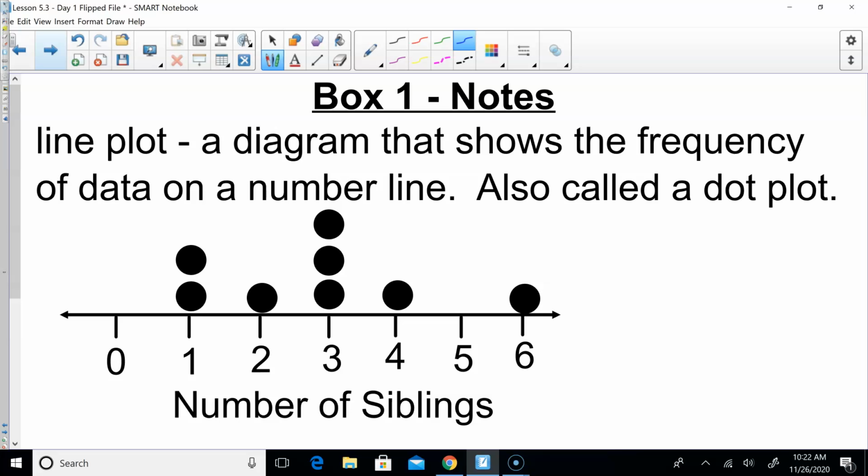Notice that we asked people about the number of siblings that they had. Well, some people only had one sibling. So 2 people had 1 sibling. 1 person had 2 siblings. 3 people had 3 siblings. 1 person had 4 siblings. Nobody has 5 siblings. And 1 person we asked had 6 siblings. So notice this is a little chart to show us those numbers, and shows how often they occur on a number line. So you can write down this definition along with this drawing to help you visualize what a line plot is and what a line plot means.